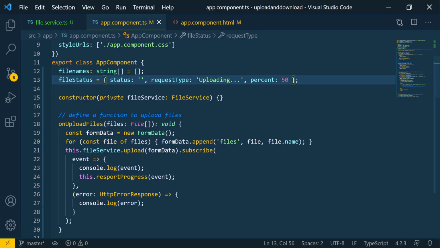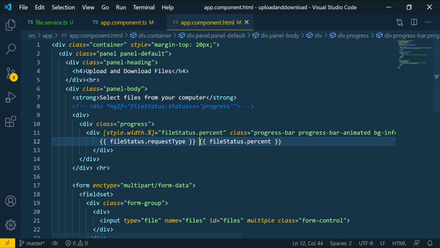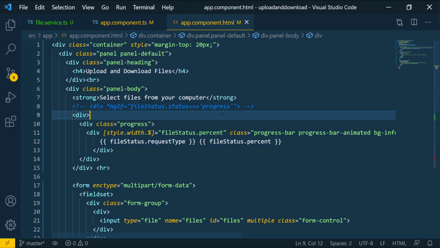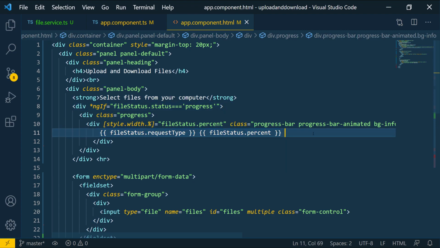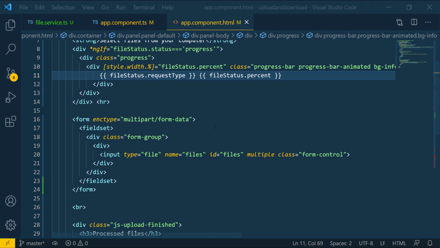Let's go ahead and remove all this. So remove empty string. This is 0 because we don't have any percent. We started at 0, and let's delete this line and then put this line back. Okay, so now we know that this is gonna work the way that we want it to work. So now let's go ahead and scroll down and work on the form.